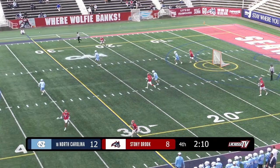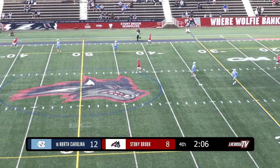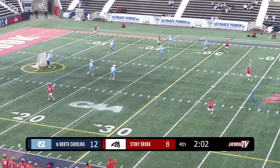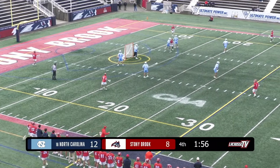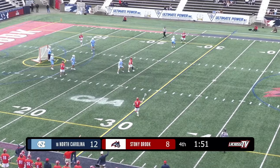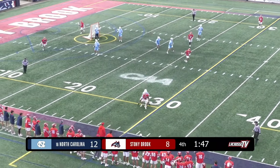As that shot's going to go away, we're going to stay with North Carolina just for a second, but it goes back to Stony Brook. And that's a good play to make on the defensive end. They've got 2 minutes to work with as they bring it back up the field. They need to score 4. They're going to need to score quickly. North Carolina being able to win the ball back. They were able to kill some time off the clock. Not all the time they could, but enough to really make things tough for the Seawolves as we wind down the final 120 seconds of play.